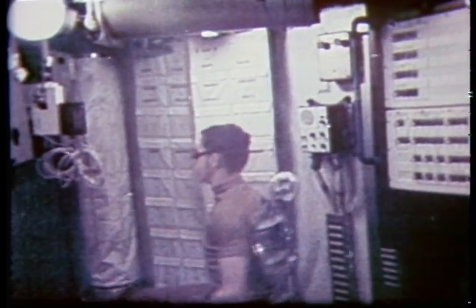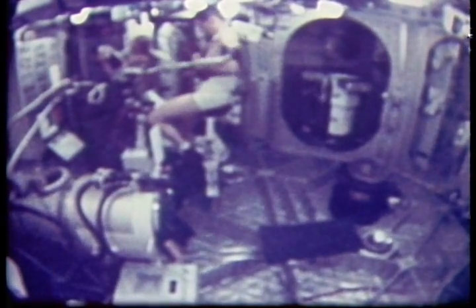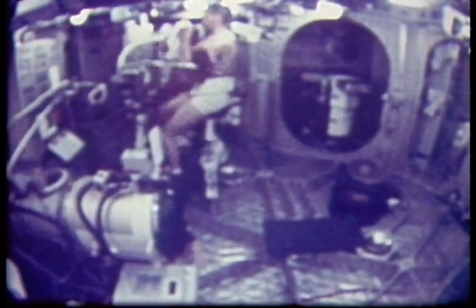Balance, orientation, and perception, so important to man's ability to function efficiently in space, was another of the life science tests. The astronauts were instructed to exercise frequently, and one of the techniques was the ergometer, or bike, to help keep them in shape. This also served as a test for possible changes in metabolic activity while working and living in a zero-G environment, as well as a check on heart rate and blood pressure under these workloads.